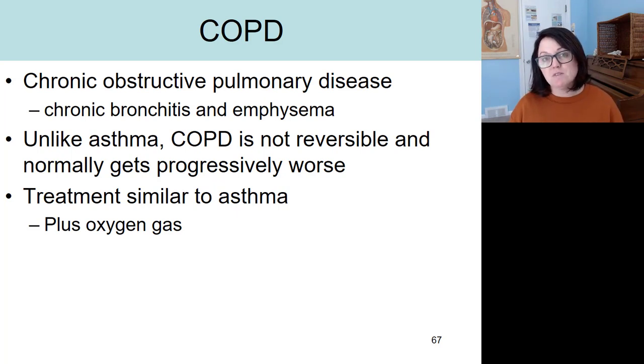However, the treatments for COPD and asthma are very similar. Like asthma, we treat COPD with beta agonists and with steroids. In addition to that, we add in often oxygen gas, which helps to increase the oxygen saturation in their bloodstream. That emphysema, that reduced respiratory membrane, really makes it very hard to get oxygen into the blood. So having a higher level of oxygen entering into the alveoli of the lungs means that we have a stronger diffusion gradient for the oxygen to diffuse into the blood, and we can get more oxygen into the blood.